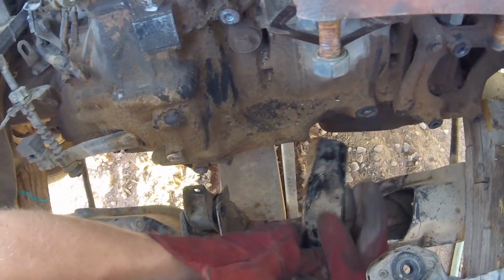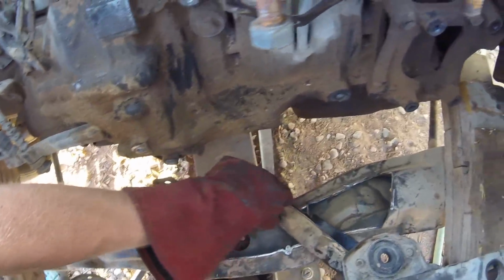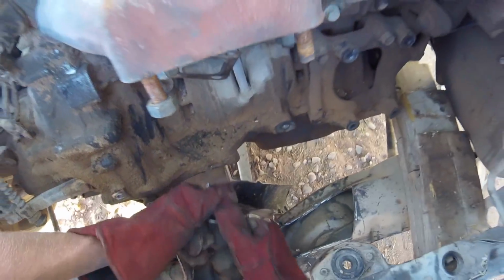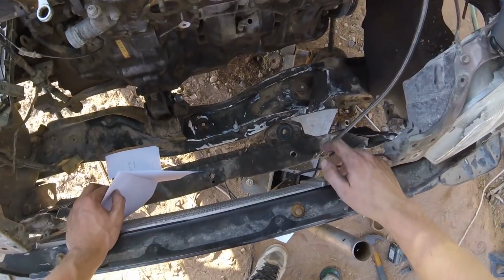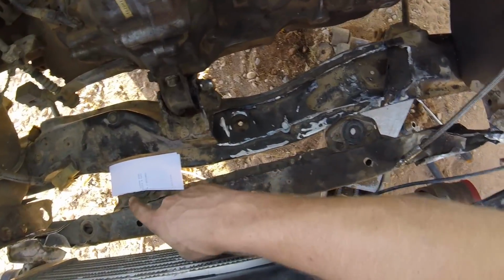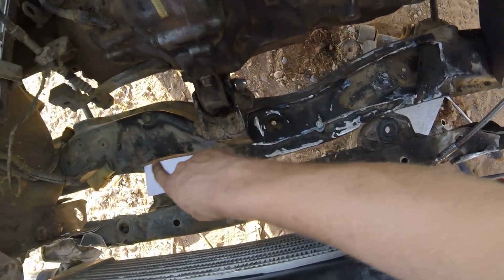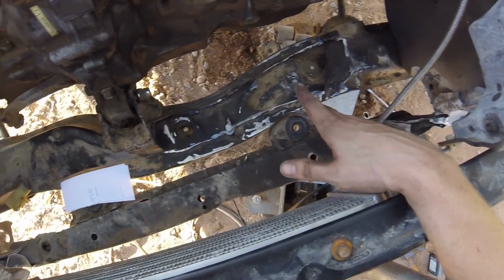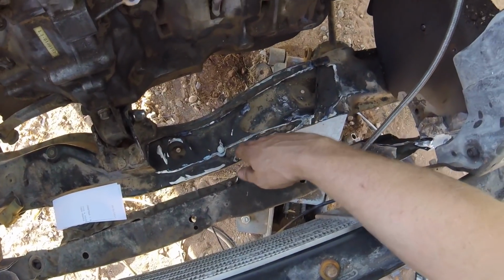So I didn't die. I got it pretty much all out, except for right there where I didn't cut it all the way through. So I got the little subframe back. I know they make different ones where it just has one bar and then it goes out to the sides. I guess it's like a racing traction bar or something like that. I don't know what it's called, but I cut this one all up.